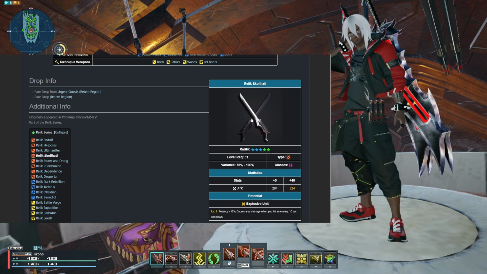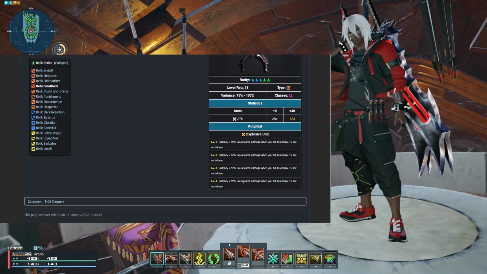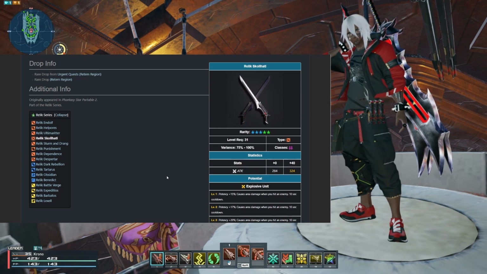Let's say for example, the daggers themselves. The daggers, I mean, you've got 21% potency, but then of course you just have explosions that happen, which I believe are like 200 potency every 10 seconds around you. So, while they're not terrible, it's still going to be outclassed by the new weapons.